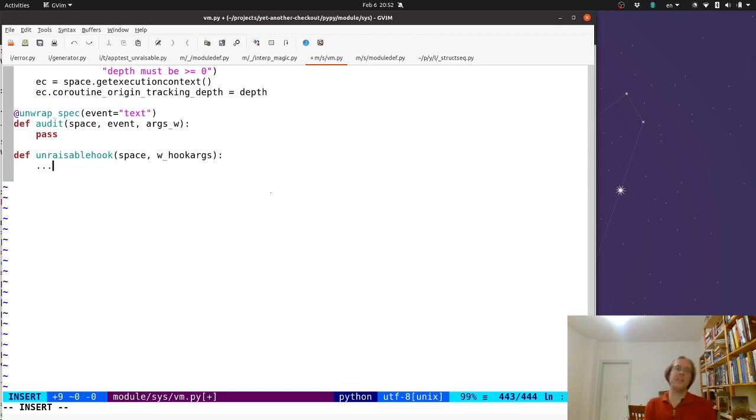I don't know. What's happening here is not completely obvious to me. I'm going to put an ellipsis here or an XXX. It needs to do the old behavior using the attribute stored in the hook args.